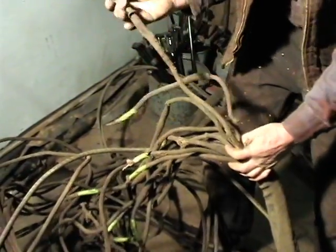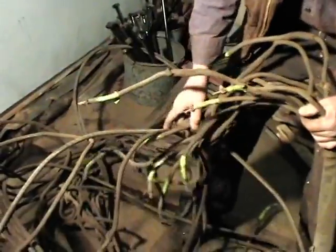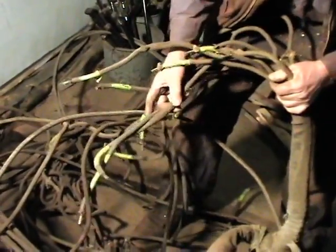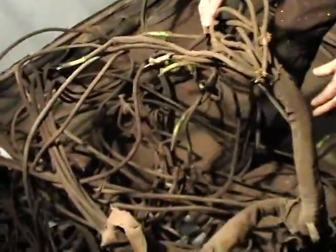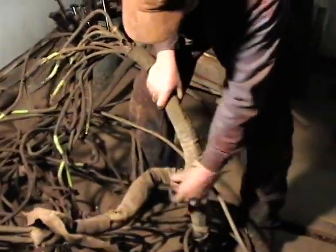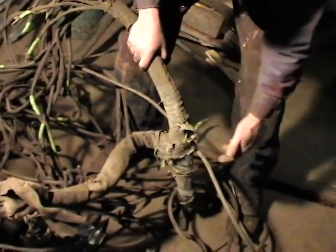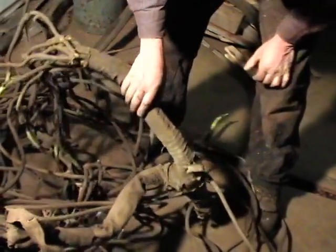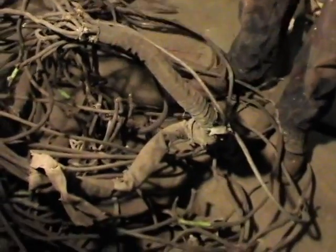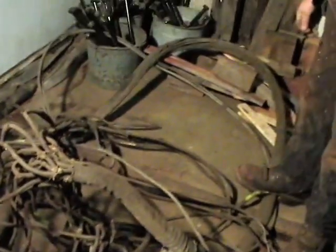This wire has had it, and it will be sold for scrap to maybe help pay for a little bit of this work. So anyway, you have the hose and the friction tape, which is all dried out. And this is a big T-splice — I had it set aside earlier for illustration, but I can't find it.